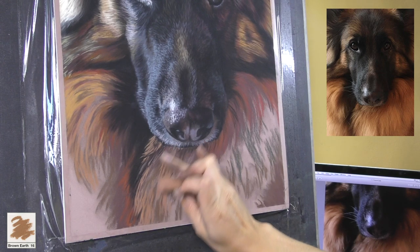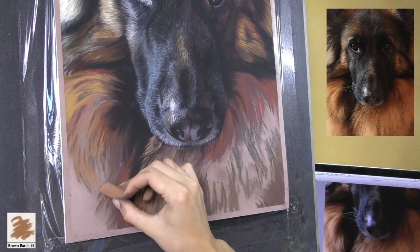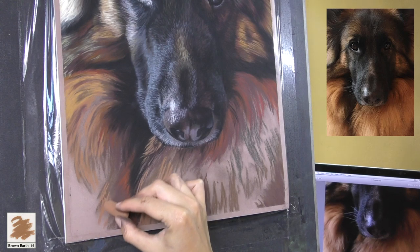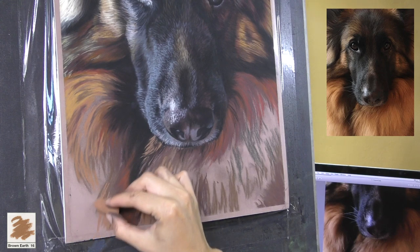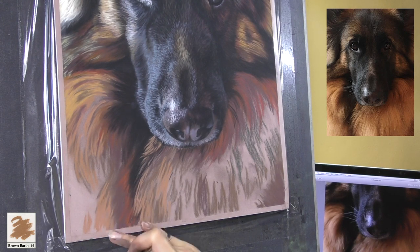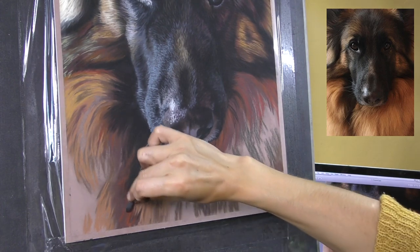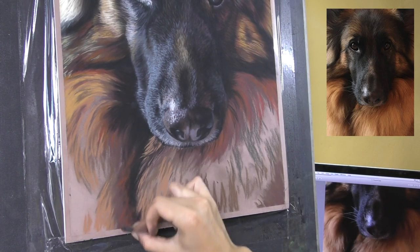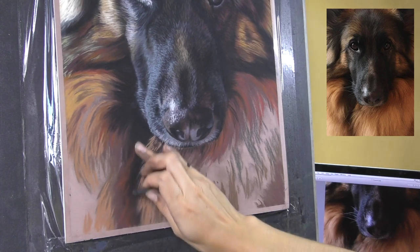I know a lot of artists who will put a ground colour right across the paper to begin with, just to get some pastel onto the paper. Pastel papers tend to really only start to come into their own when you get a couple of layers of pastel on there, so you can really start to move things around, and it's really nice for adding new layers on top once you've got a couple of layers of pastel on there. But I don't tend to cover the whole paper in one go with one block colour. There's nothing wrong with doing that. It gets a good base colour down for you to start with.